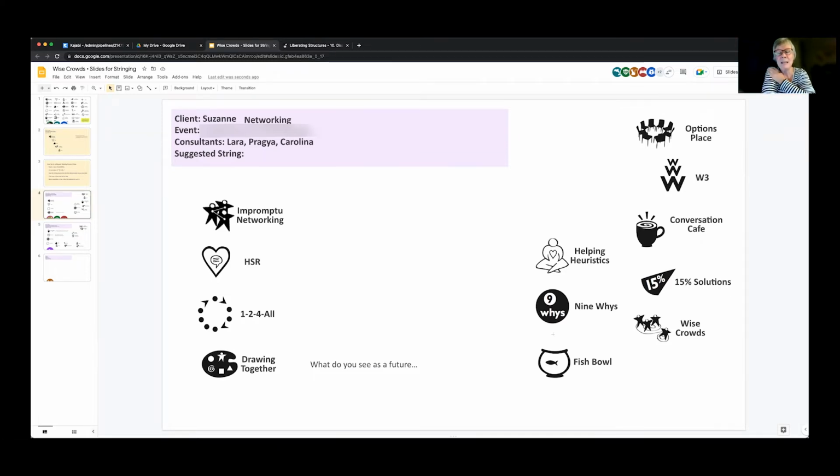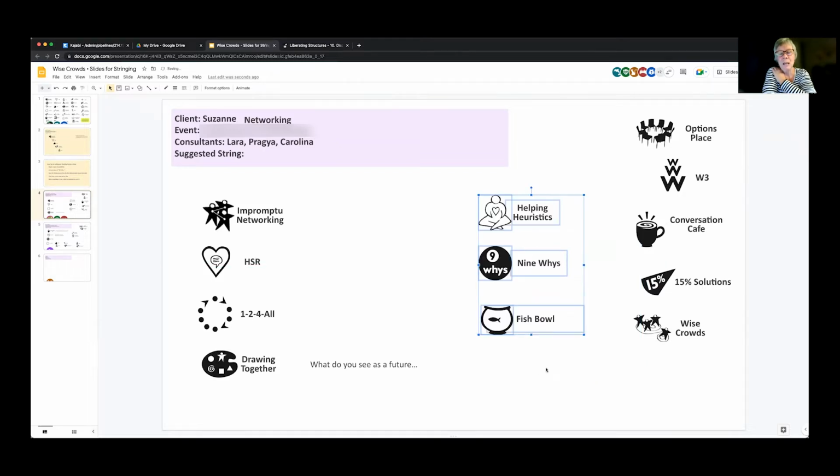And what you have on the right-hand side is potential liberating structure exercise that could be used for that second and third workshop. But the first one would definitely focus more on building the relationship. I guess clarifying what the intent and the issues are for them, to basically develop a container so that they know what they're working within and trying to come up with as options. Thank you, Suzanne.